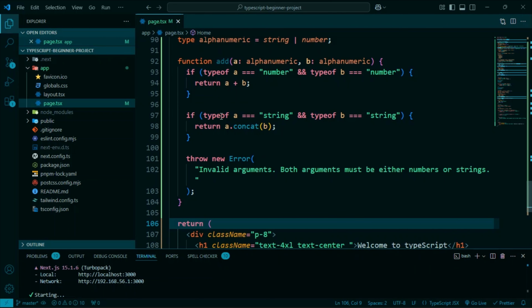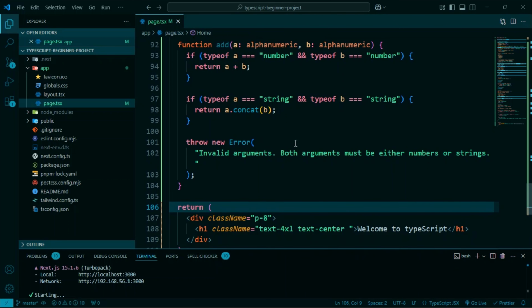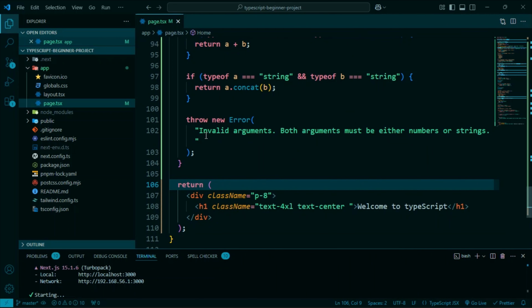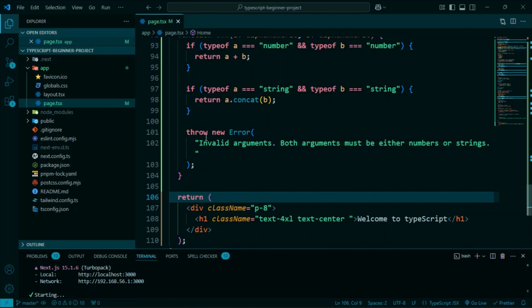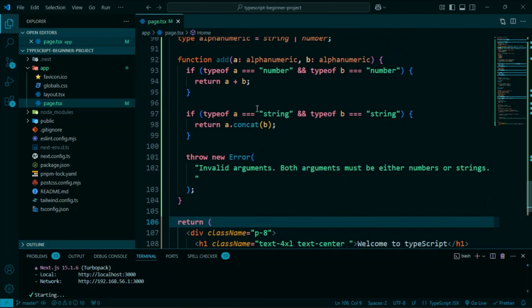Then I also say that if the type of a is a string and the type of b is a string, go on and concatenate the two variables. Then for the else part, I put in this error, so in case a is a number and b is a string, this will show up.